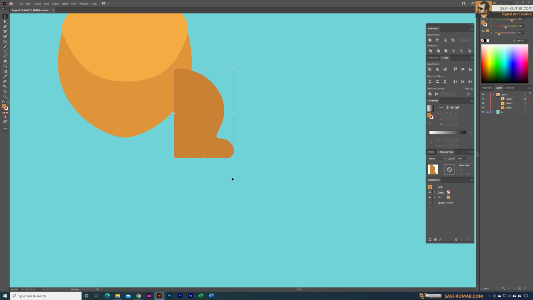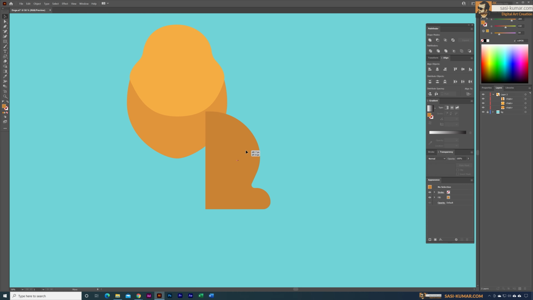It should be in here. Maybe let's make it bigger. It should be around this size. And one more thing I need to do is make this other corner also a rounded corner. Select the Direct Selection tool and make it a rounded corner. Okay, so we are almost there.